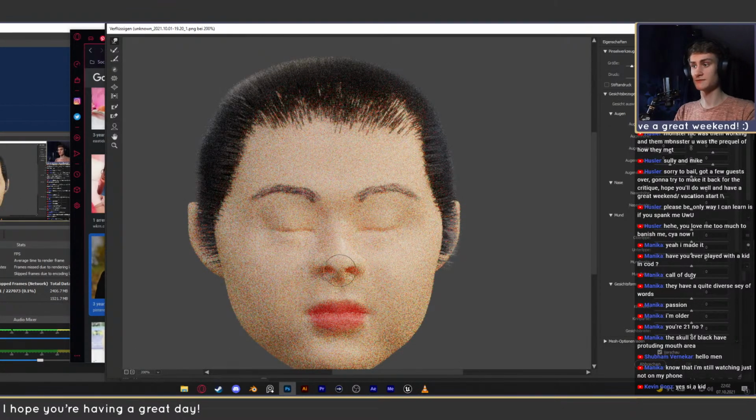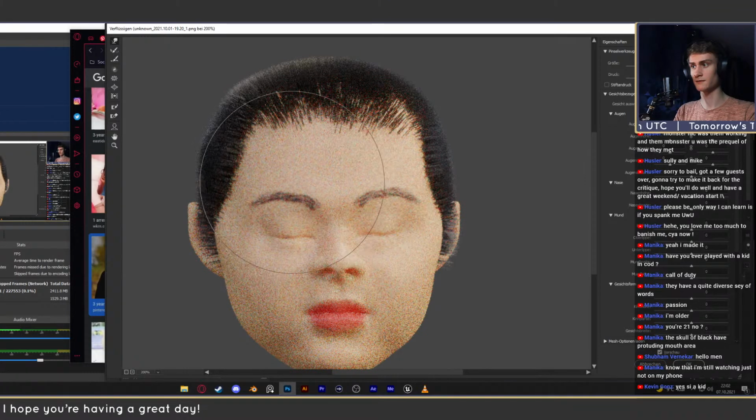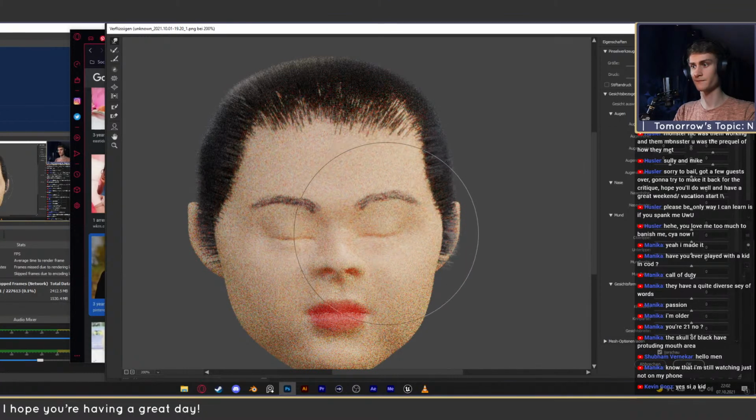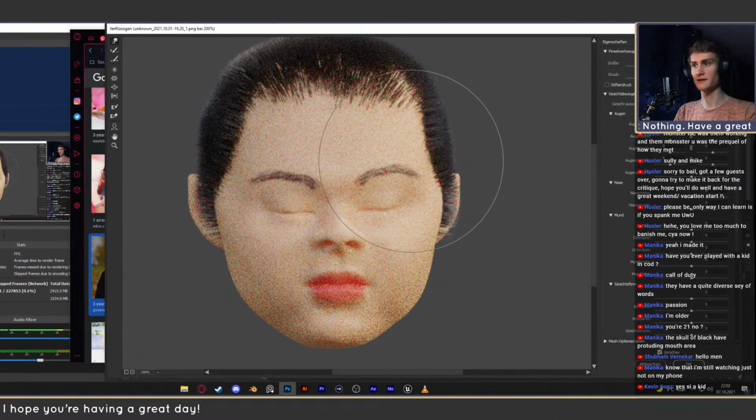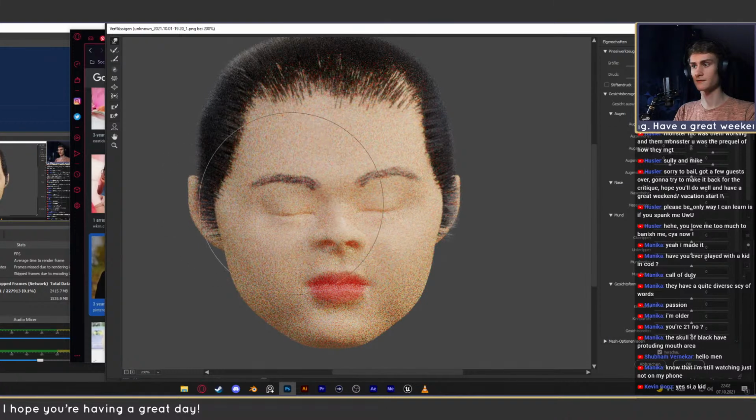So first things first, what we said is just bring everything a little bit closer together so that the upper part of the head is a little bit bigger than the face area. What we'll do is move everything a little bit lower. Make the nose a little bit shorter. There you go. I don't want to bring it too low.